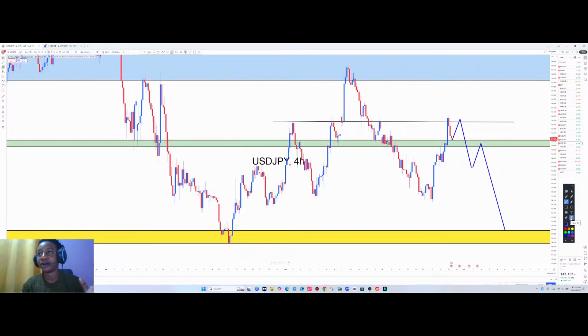You see where I'm coming from. Very simple in that manner. So all that we are going to do is pick an entry below the daily support, entry below the daily support. Whichever way price will drop to the downside, the entry must be below. You understand? So that is it also for USDJPY. Let's move to the next pair.